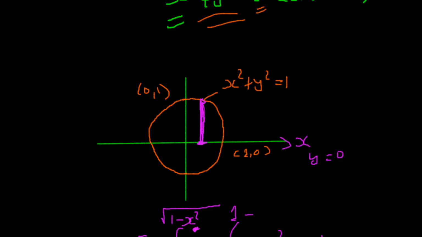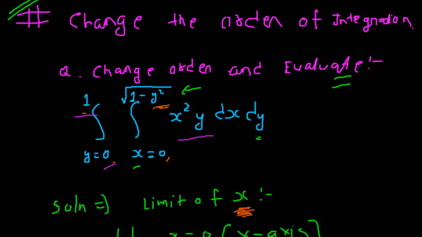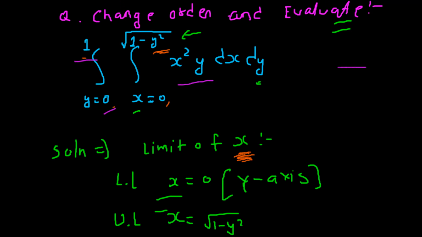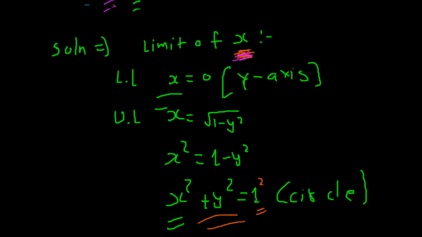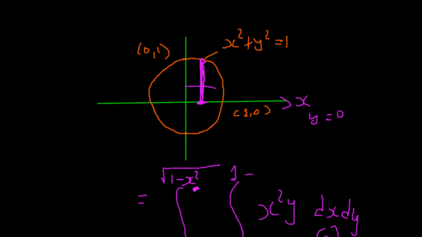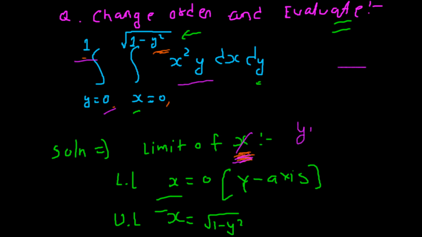So that's how you're going to solve questions on change of the order of integration. The only thing you have to remember, I'm telling you one more time, is that if you are taking the limit of x, then you make the strip just opposite of that. If the limit is of y, then you take the strip in parallel to x. That's the only trick you need to remember, and I've already told you about the lower limit and upper limit.